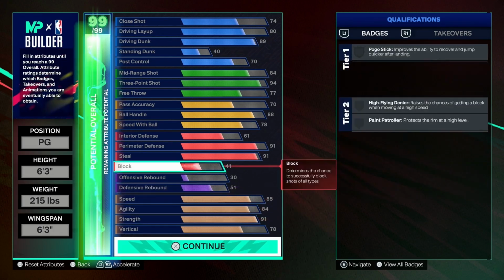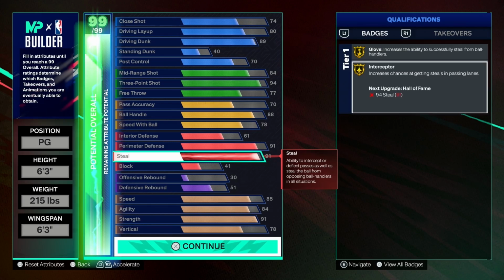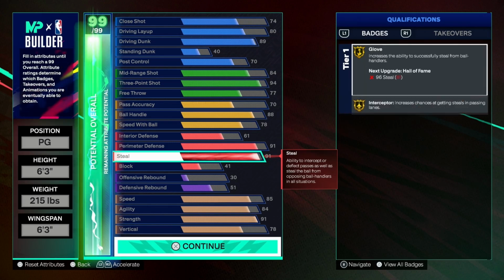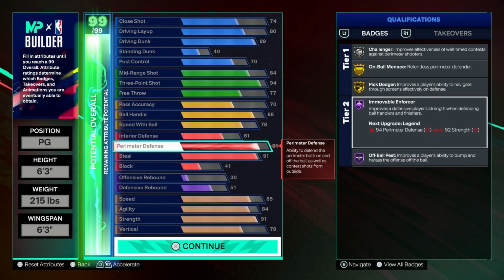Not to mention, you still have your max plus one. So you can use your max plus one and put Glove on Hall of Fame, or you could do Interceptor, but you would probably want to do Glove. And then look, if you didn't want to do one of those, you get a tier two and a tier one max plus one each season. You could get on-ball minutes on Legend, because this build gets on-ball minutes on Hall of Fame once you add the cap breaker to it. And you could also get a Movable Enforcer on Legend, because that's in tier two.